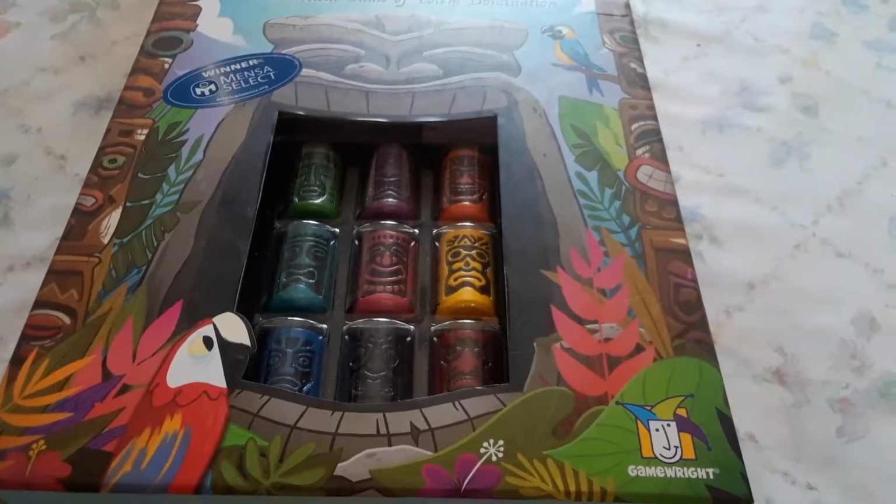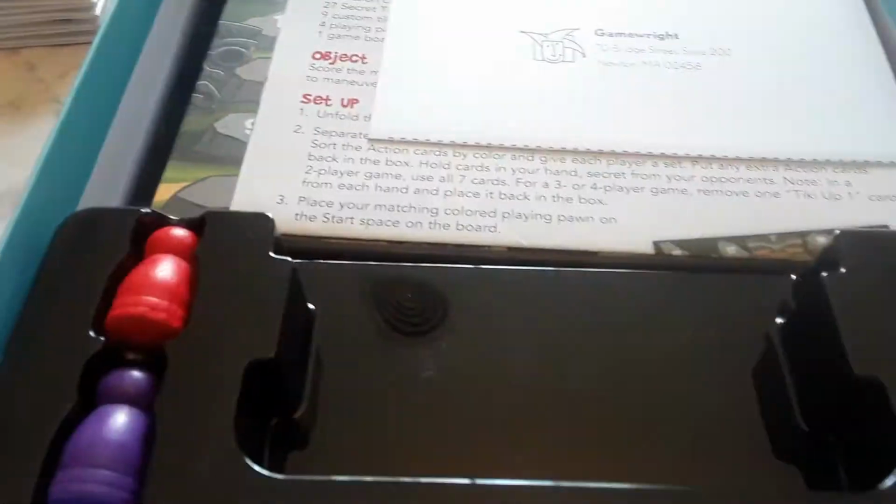We got an unboxing for you today. Okay, so we have these 9 tikis here. And we got 1, 2, 3, 4 pawns. Then we got the rules. Then we got the board. Then we got the cards.